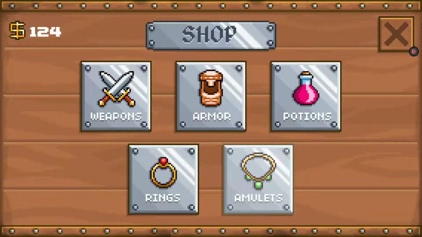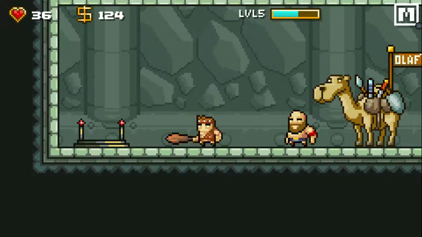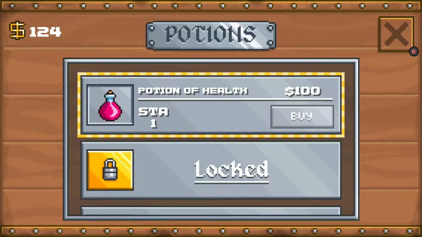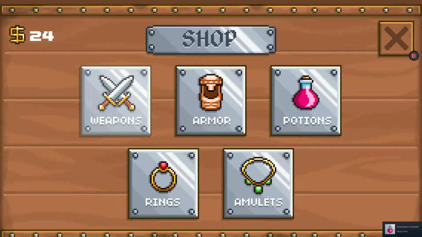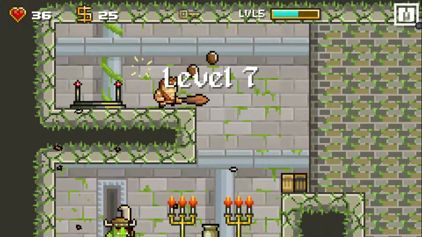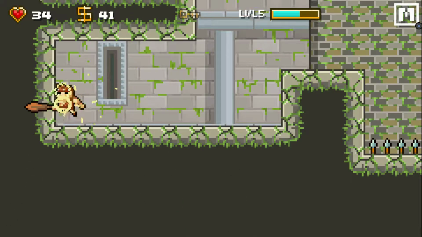Do I have enough? I don't have quite enough for any kind of potion of health. There's not an inventory, so if I buy a potion of health, does that... Alright, for experimentation's sake, I'm just gonna see what happens. Magic brew. I have no idea what that did for me. Oh, actually the club seems to have a pretty good range.